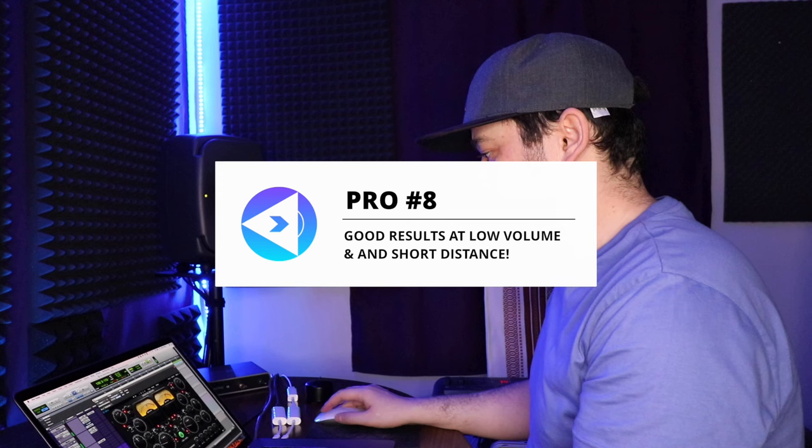Pro number 8. With these monitors you can mix and master at a very low volume and short distance. Let me explain. At my listening position, which is about 3-4 feet or 1 meter nowadays, I can mix and master at low volume with no problem. This helps me protect my ears long term. And the clarity and transparency are kept to some extent if I move away from the speakers.